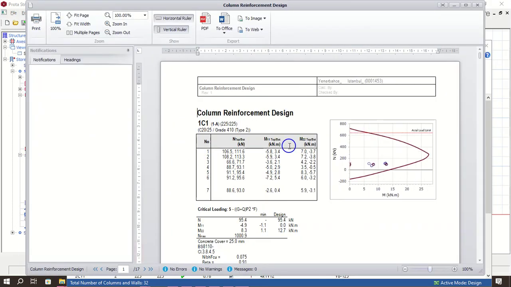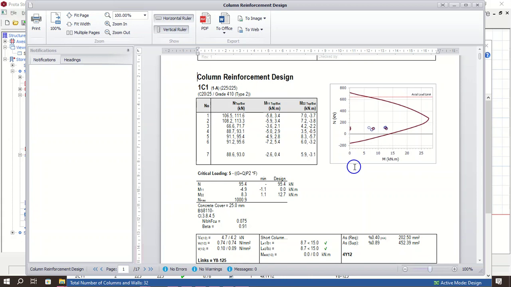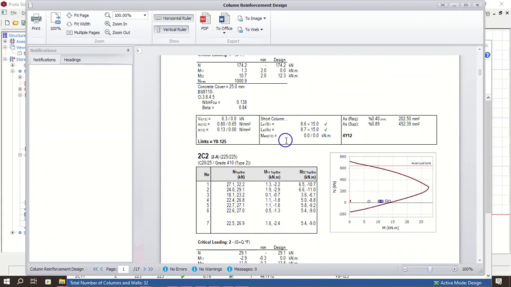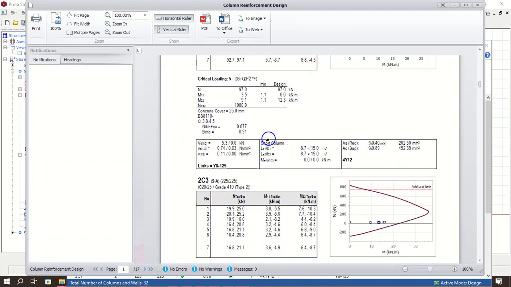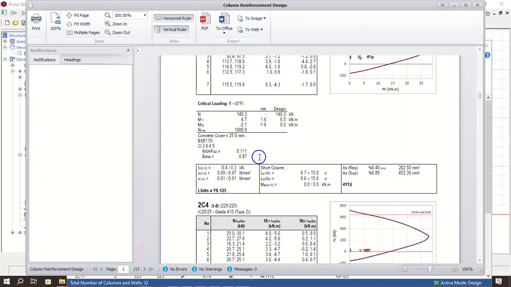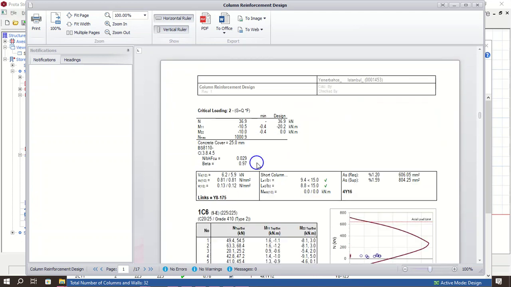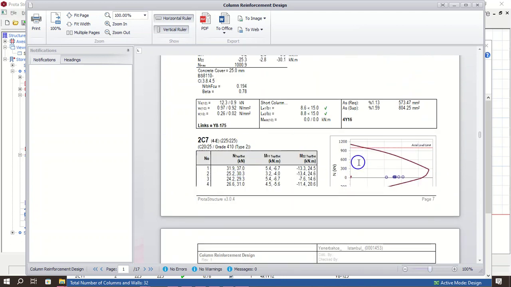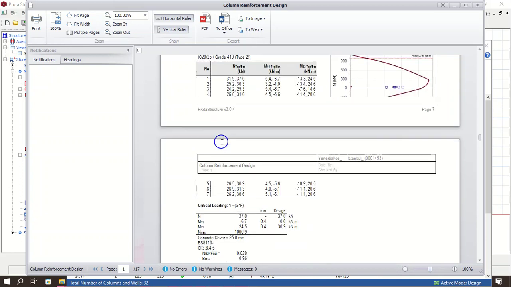Okay, so this is it. This is the column interaction diagram. For column 2C7, you can check the level of moment on that column. This is 2C7.